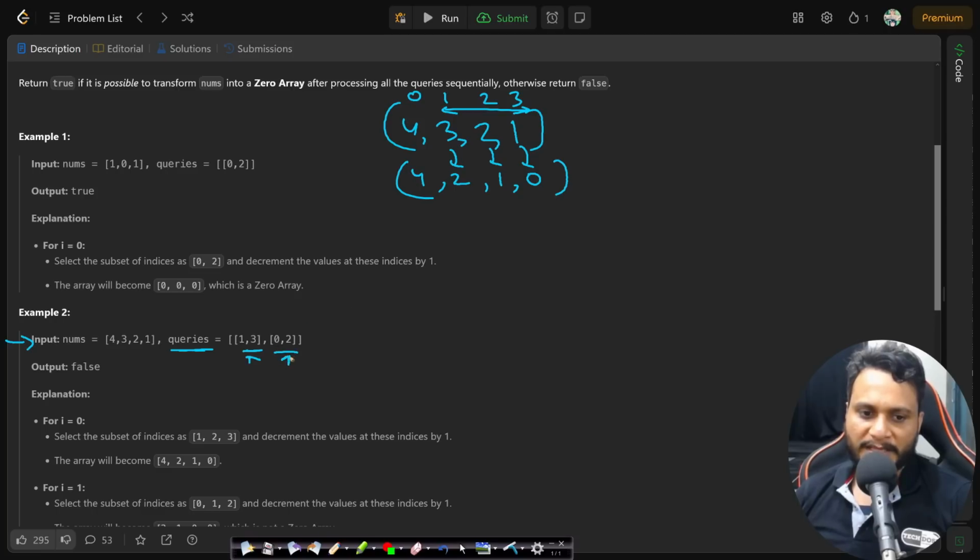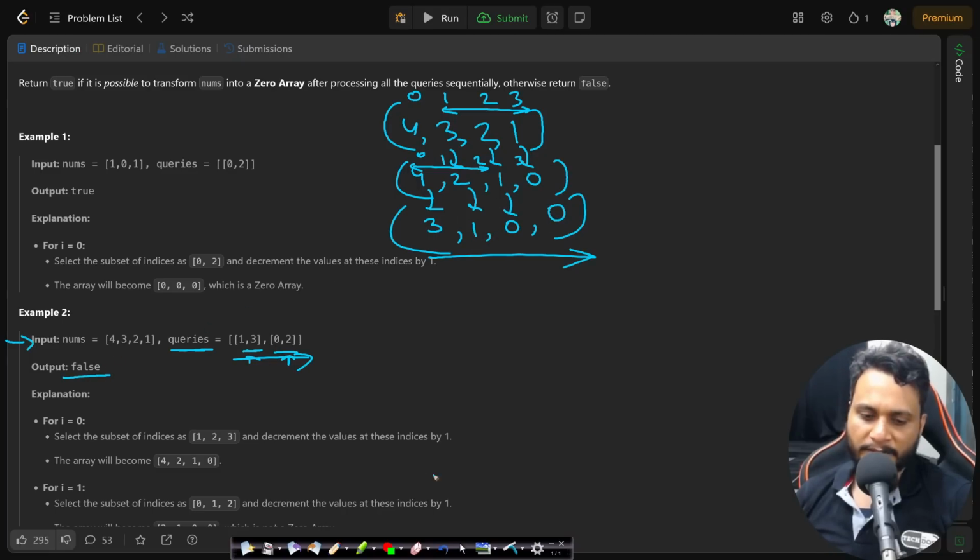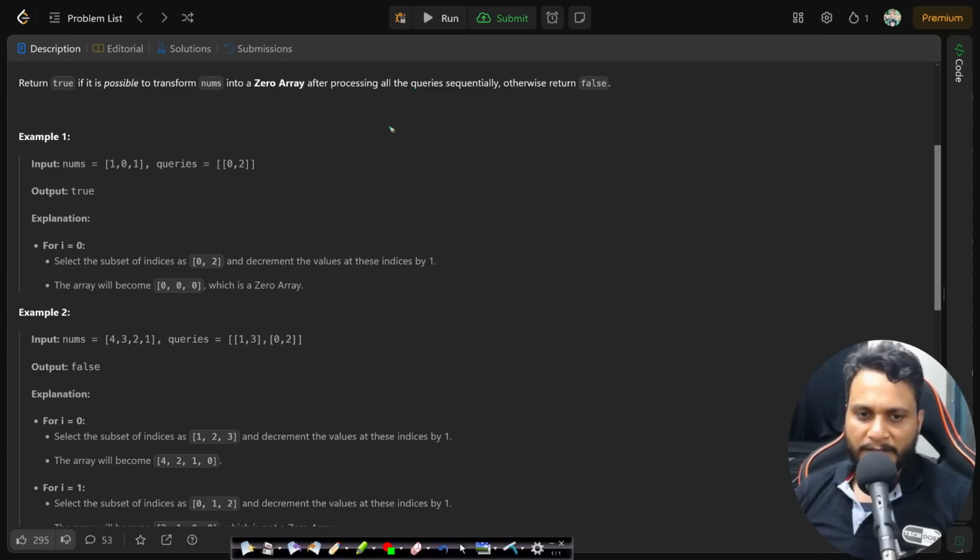Now if you serve the second query from 0 to 2, then you can decrease this to 3, you can decrease this to 1, and this will become 0, right? And this 0 will remain as it is. So in this case, after serving all the queries, your array elements have not become 0, and therefore we need to return false.